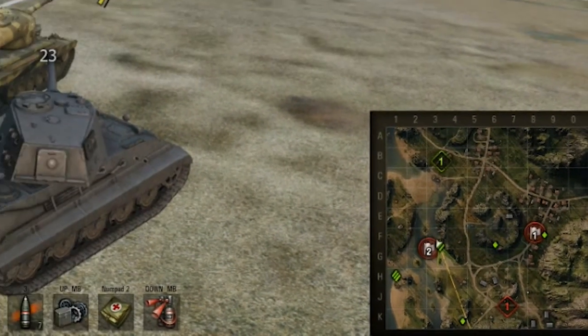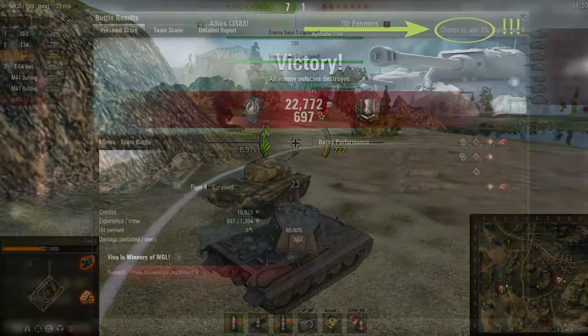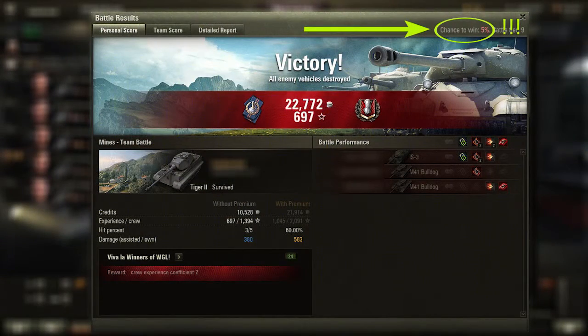And all this just made it really hard for the enemy team to do any other measure. So the result was a victory, of course, but especially 2 bases captured, not just 1, and Armoured Fist.